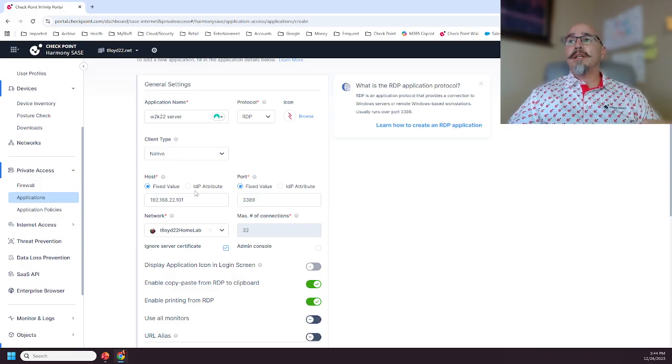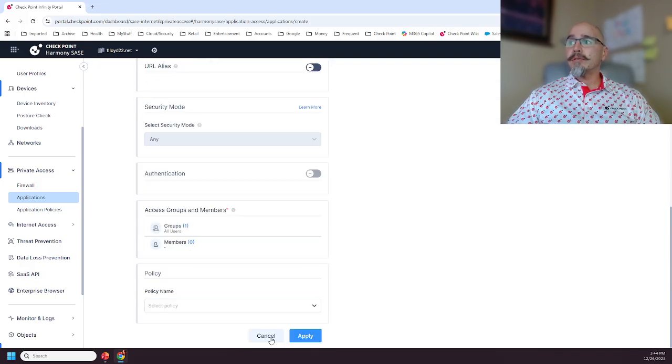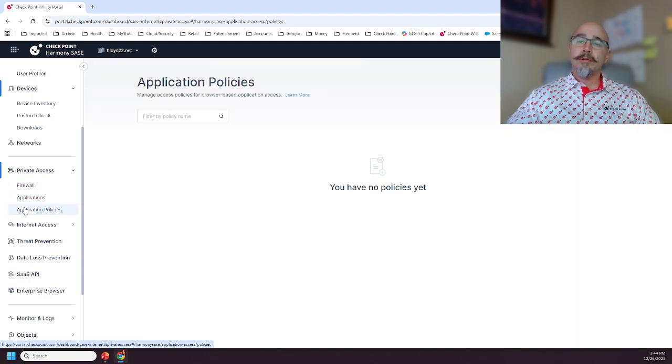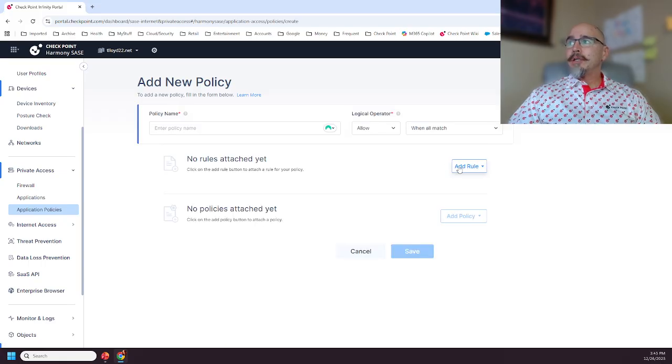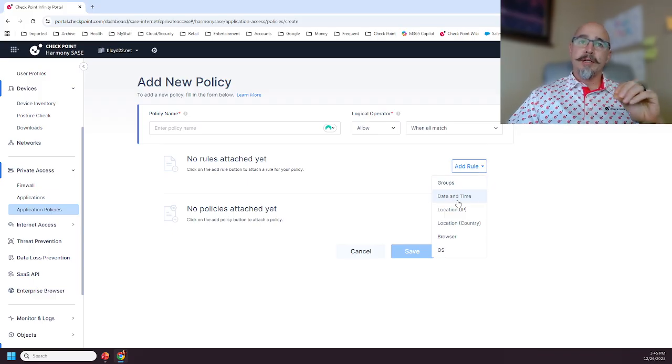So this is how we're providing zero trust access to applications, and we can further, I'm going to cancel that, we don't need to build that. We could further improve our security posture by adding these application policies. I could define specific groups only. I could define a date and time range that users can come into my application. I could force particular IPs, so you get the idea. There's a lot of different things I can do here to create better security for my applications.